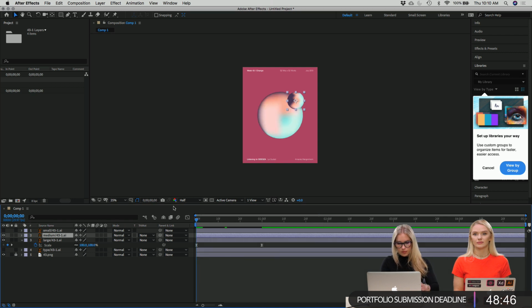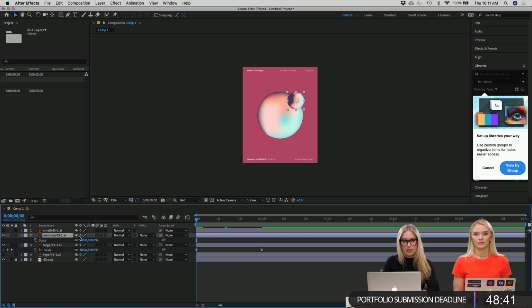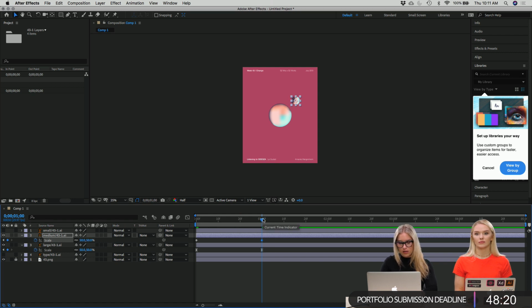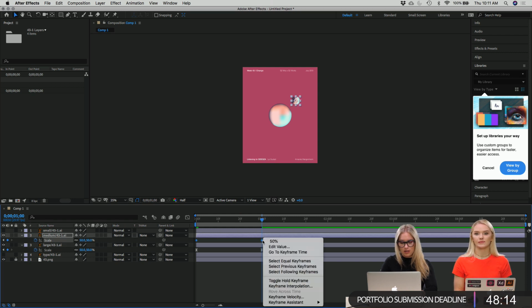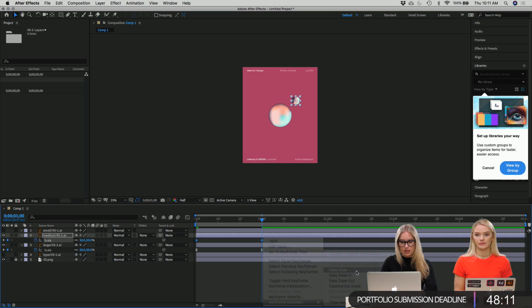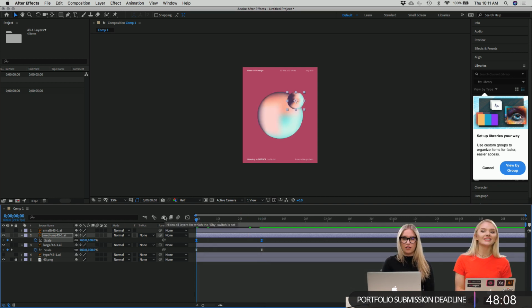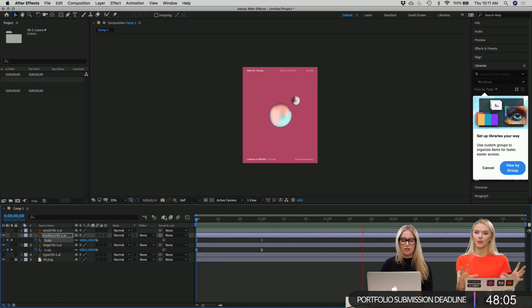Again, we're going to click S here. That's going to bring up the scale. Now we need to make sure we click this stopwatch. Then you can line it up with your other keyframe if you want. We can always move it later. Add another one. Why don't we do 50% as well? Okay, so just press enter. And then remember, what do we do? Add easy ease. Right-click, Keyframe Assistant, Easy Ease. Okay, let's play it. What's going to happen? Ease. Woo. Zooming out.